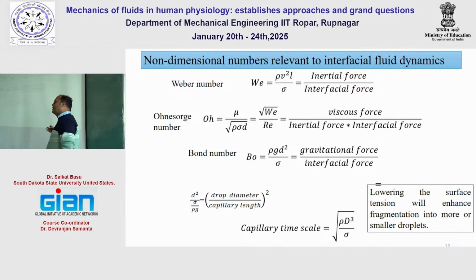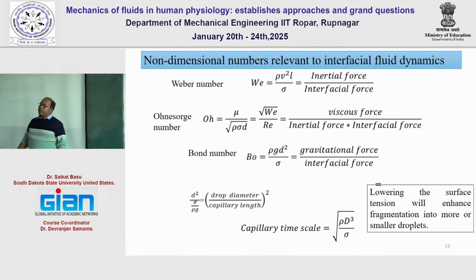But let's say we also want to change to different kinds of fluids with varying viscosity. So then, there is the Ohnesorge number, you can see it is the ratio of viscous force to the square root of inertial force times interfacial force. So the formula is this, but you can see it can also be expressed as the square root of Weber number divided by the Reynolds number. Then there is the Bond number, where obviously the gravitational effect will be stronger. So here, the Bond number basically tackles the ratio of gravitational force to interfacial force.